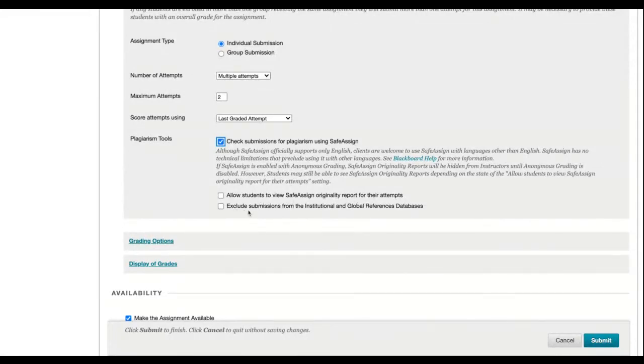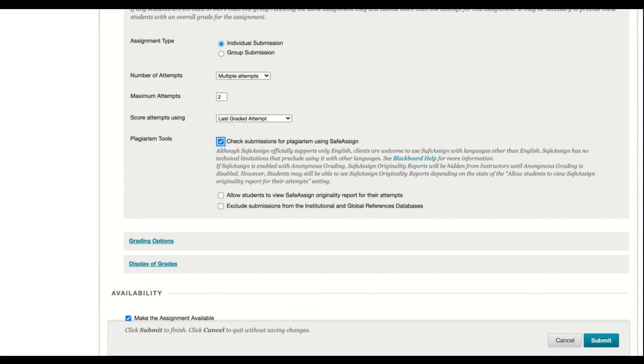Now, the last one here, exclude submissions from institutional and global references databases. So please, check this one. Why? Because we want the submission of our student, or the assignment of our student, to be stored in one database.